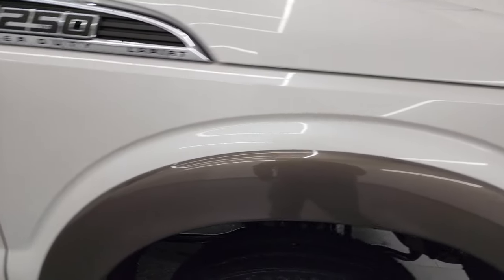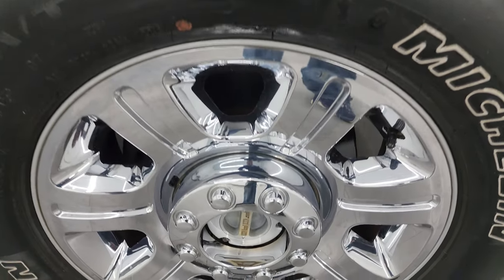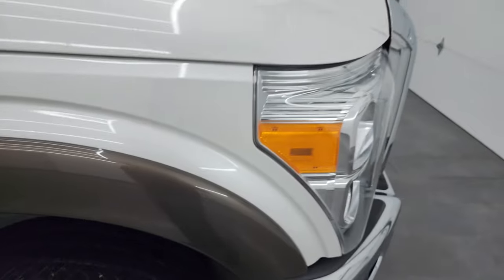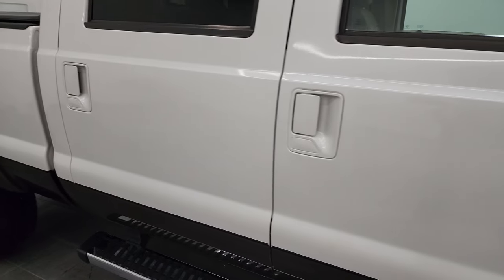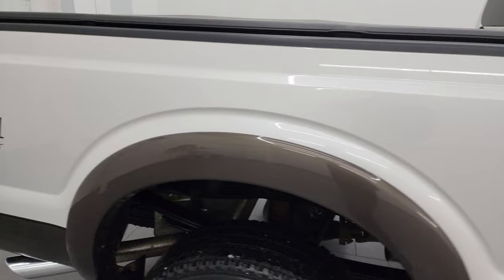The passenger side front fender looks really good, and the passenger side front wheel has no major scuffs or scrapes. The white platinum has just a little bit of metal flake to it, and the caribou has metal flake in it as well — a really good looking color scheme. As you go down this side, take note of how clean that body is and how reflective and mirror-like that paint is.